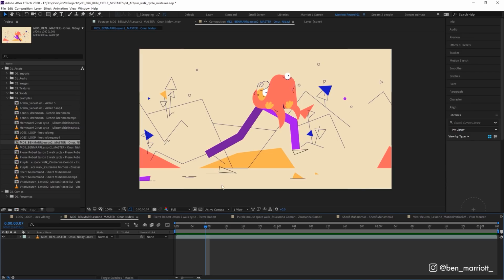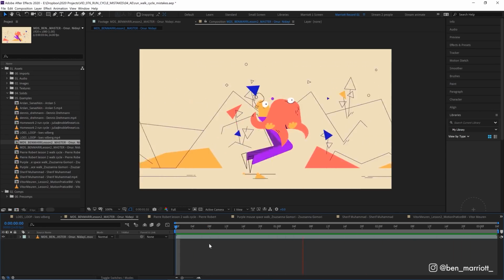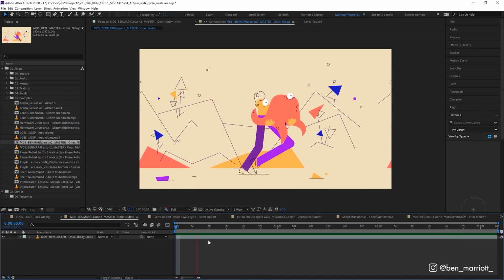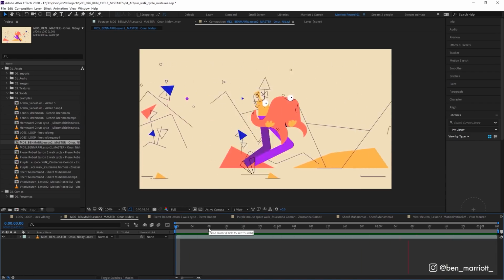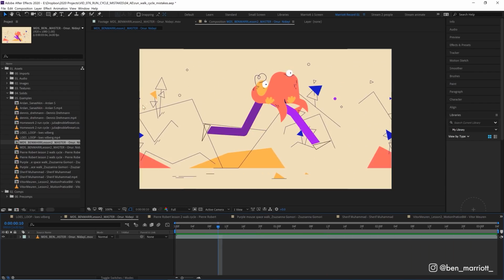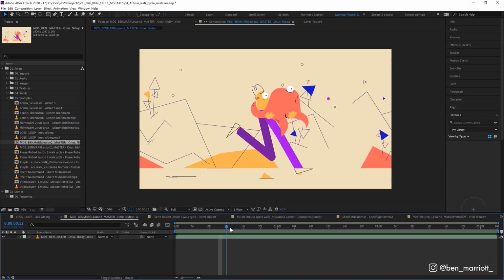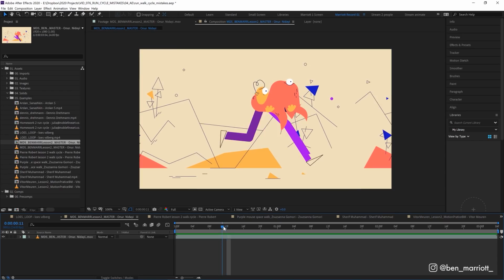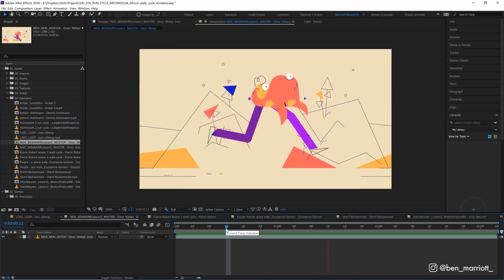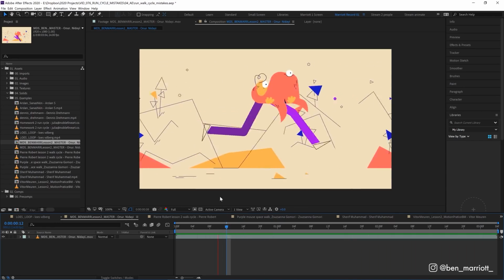And even though these can look way off in each individual frame, when we see the whole thing in motion, it's really not that obvious at all unless you're really looking for it. I do notice though that the length of the legs isn't consistent. It's hard to maintain consistent limb sizes, especially when animating frame by frame. Here we can see this stage left leg shrinks in the next frame, and then in the next frame, the whole leg gets a whole lot bigger. This is definitely something to watch out for and make sure that your legs stay the same length throughout. Ideally, you want to tackle this in your rough space.